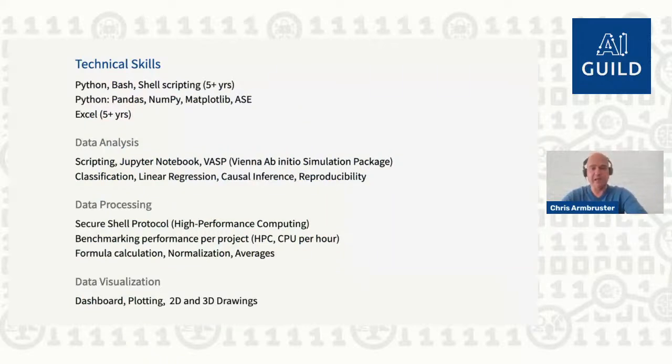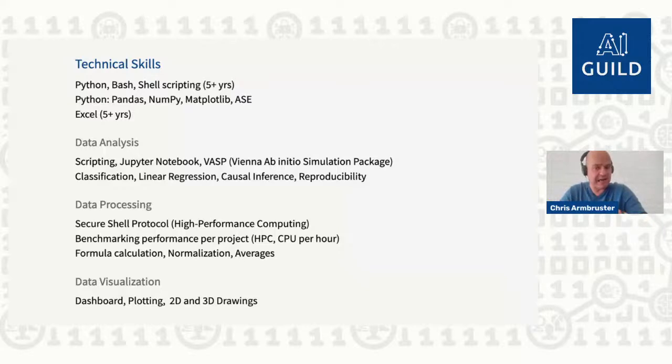Second example follows the same kind of structure, but now, for example, includes data visualization, so technical skills again. And then if you drop to the bottom of this list, it says data visualization, and then it says dashboard, plotting, 2D and 3D drawings. So now we have visualization, but for example, it doesn't actually mention a specific software or some of the vendors that you could use when you do visualization. It says dashboard, plotting, and drawings, okay?